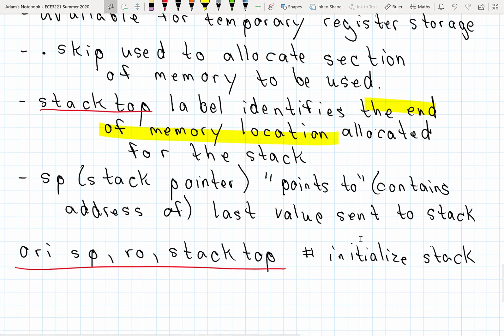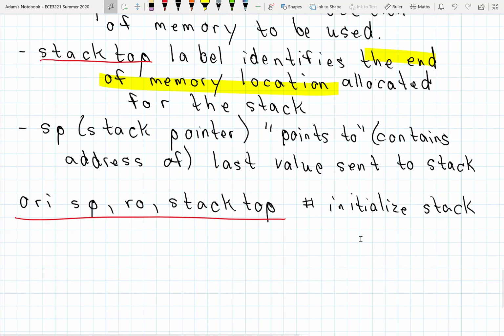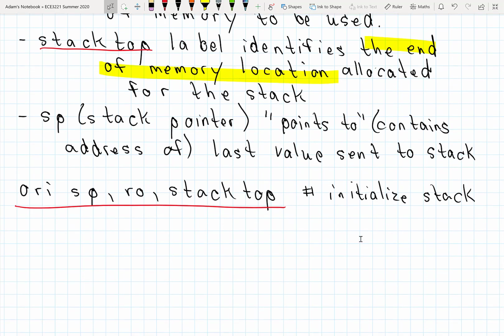Okay, how do we make use of this space to store registers? Well, generally, when you talk about using the stack, we use push and pop operations to put values on the stack and to take values back off the stack.